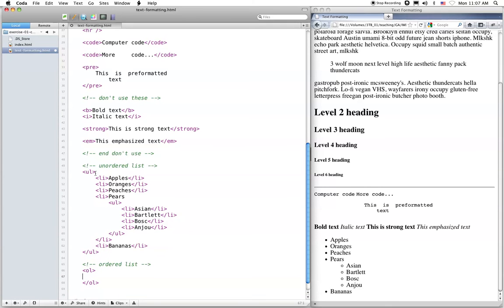So remember, UL for unordered list and OL for ordered list. And just in the same way, each one of these list items uses the LI tag to separate each individual list item. So if this were, for example, directions to get somewhere and they had to be in a particular order, I could use the OL tag as opposed to the UL tag.